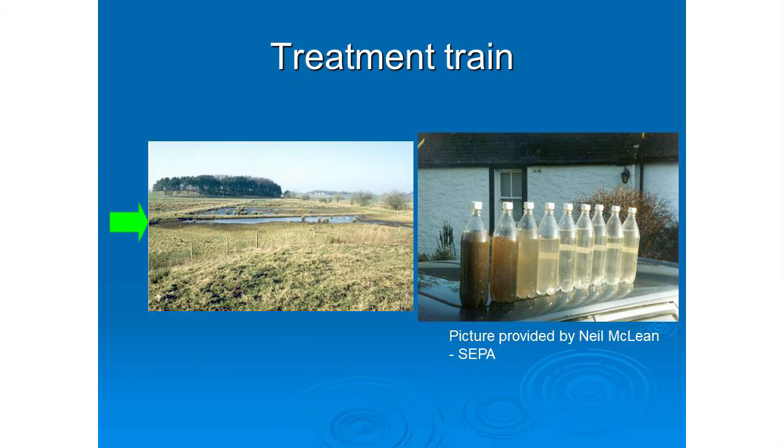So Neil McLean at SEPA, when it was raining one day, went and took samples out of each section of that treatment train. So you can see quite clearly there that it's having an effect. As you go down the system, the treatment train is gradually removing the silt from the runoff. And you can probably drink the end one.